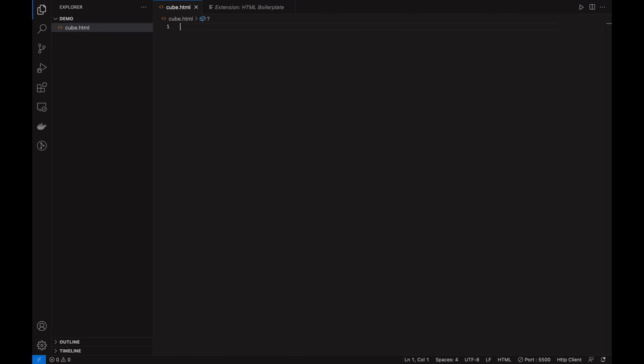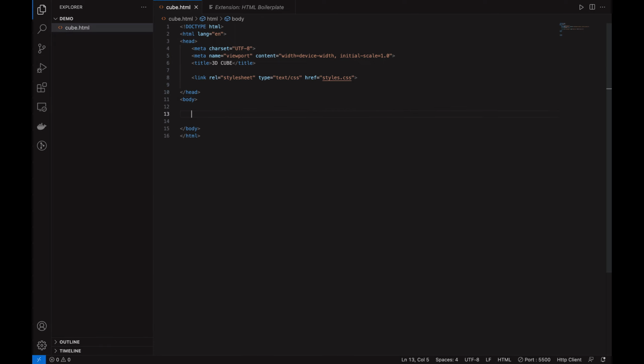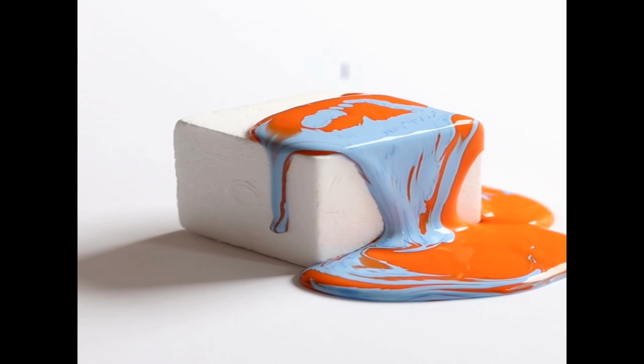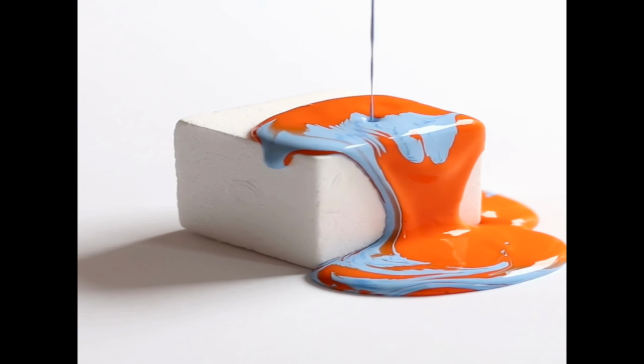Alright, let's get our hands dirty with some code. The first thing we need to do is set up our HTML structure. We'll need a container for the cube and 6 div elements for each side of the cube. Each face of the cube is a div element. We've given each one a class corresponding to its position on the cube, which are front, back, left, right, top, and bottom. Now that we have our HTML structure in place, we can move on to the CSS. This is where we'll bring our 3D cube to life. In the next section, we'll start styling our cube and its faces using CSS.